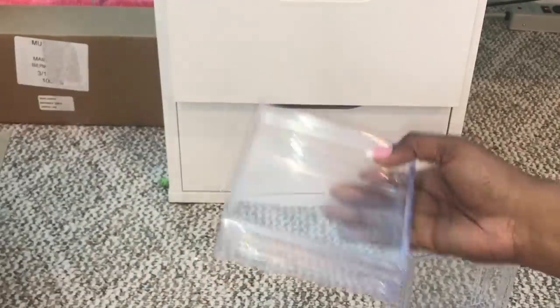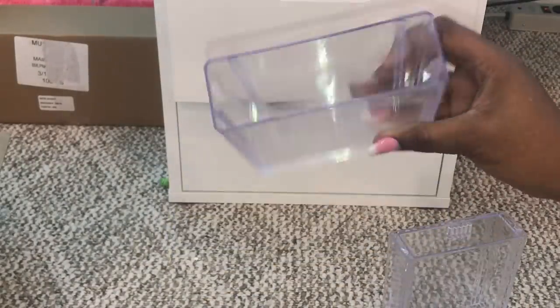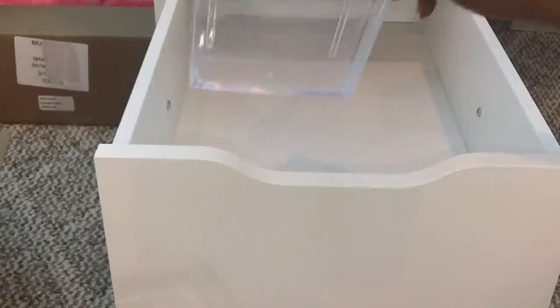So I'm going to show you what I did to come up with a different plan for these boxes. Using our system here, we're going to remove the drawers from the actual containers. You don't need the drawers — you're just going to be using the bottom piece that the drawers go in, and you're going to insert these into your drawer. Genius, right?